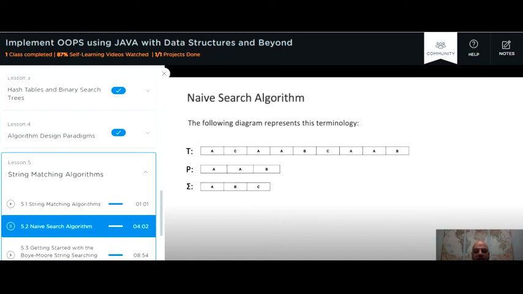In its essence, the string matching problem aims to find all valid shifts with which pattern P occurs in a given text T. Two common examples besides text editing programs are finding patterns in DNA sequences and finding web pages that are relevant to queries in internet search engines. Now that we've formalized the string matching problem, let's look at the naive algorithm to solve it.